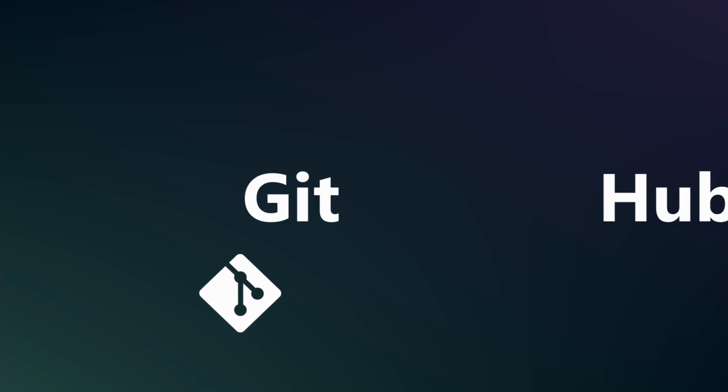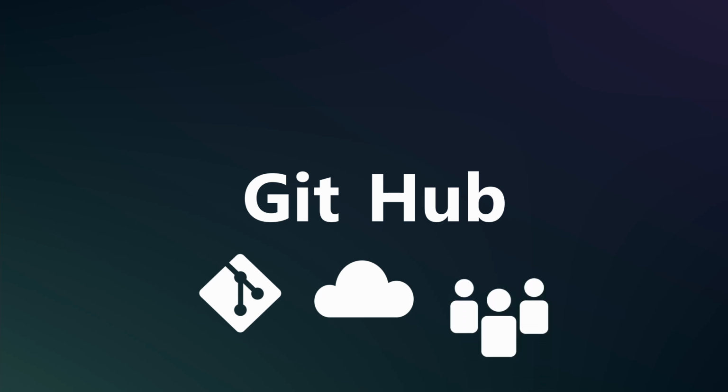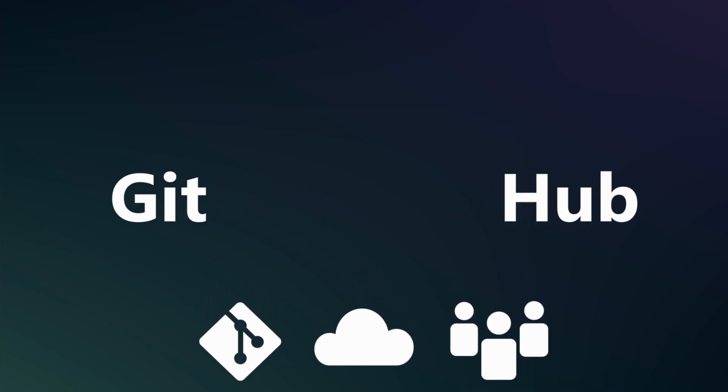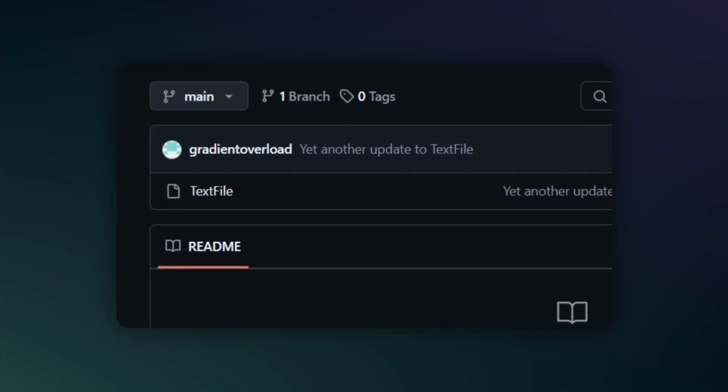To summarize, GitHub consists of the version control system called Git and the hub, which is a central place for storing Git repositories in the cloud, and which provides a variety of tools that facilitate collaboration and sharing of repositories. In my mini demonstration, you saw how I added a single text file to the repository.